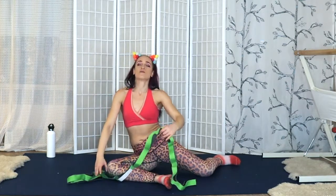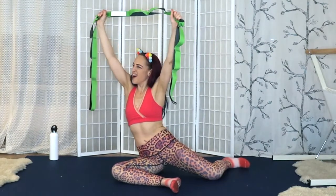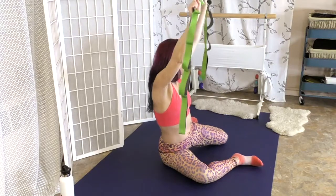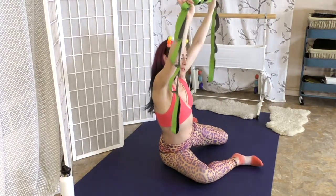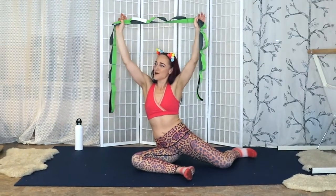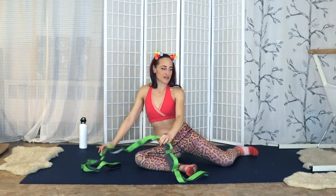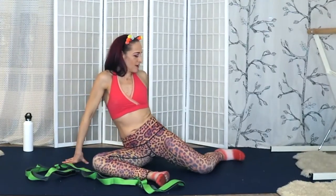I'm gonna lower my arms down for a second. My shoulders go, and then we'll go into the twist. So arms up, twist, center, other side, center. Twist, center, other side, center. Twist, center, other side. Keeping the hips and the feet reaching down and then reaching the spine up as you twist. One more each way. And then arms come down. And then I'm gonna go ahead and take a quick stretch here.